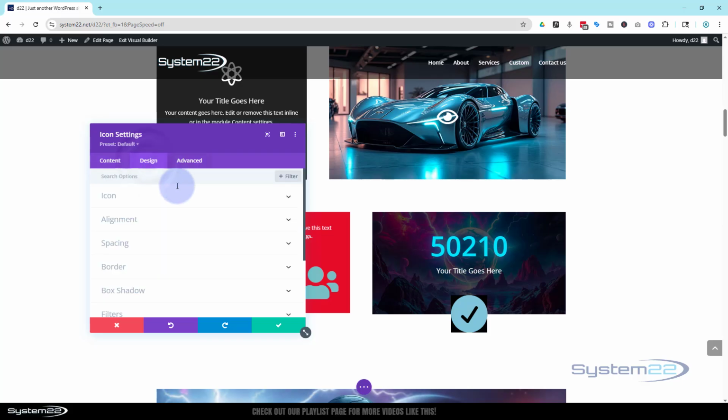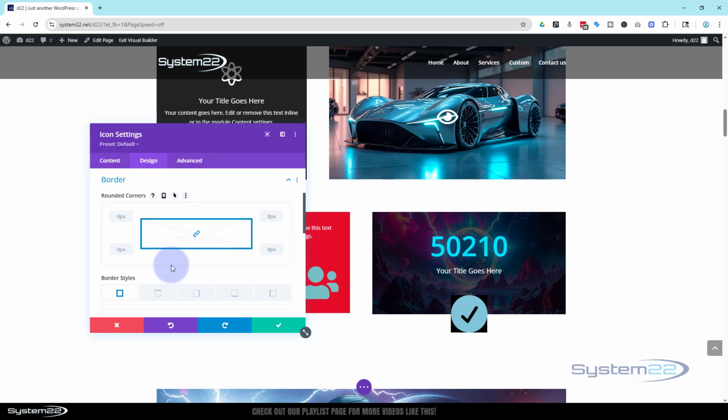If we go over to design, down to our border right here, make sure that's selected. It will be by default, so it'll do all 4 corners at once. We can put a high pixel value up in the rounded corners, perhaps 50. And as you can see, that's rounded that off now, and you can't see those black corners anymore around there. Perfect, just what we want. You can also use percentage, because that will always make things round if they're square initially. If I change that to percent, you won't really see any difference. But that's another way of doing it. That way we got the check mark, the color we want it, we don't have any overspill for the corners, and it's in the position we want it.